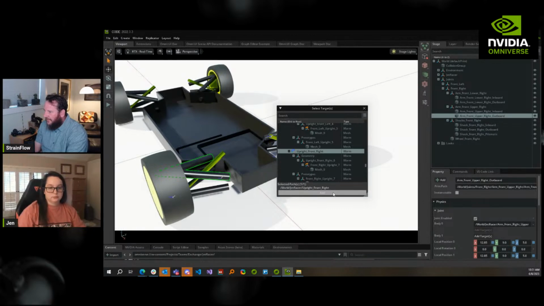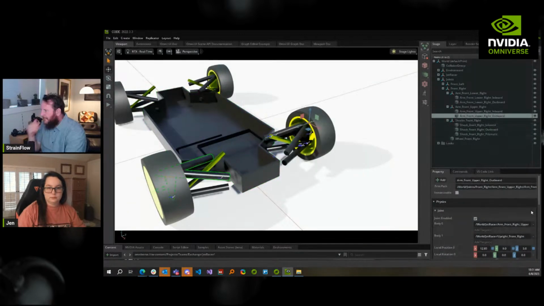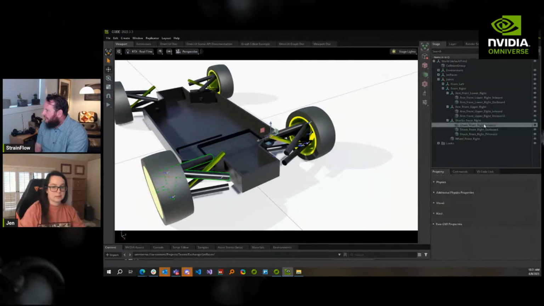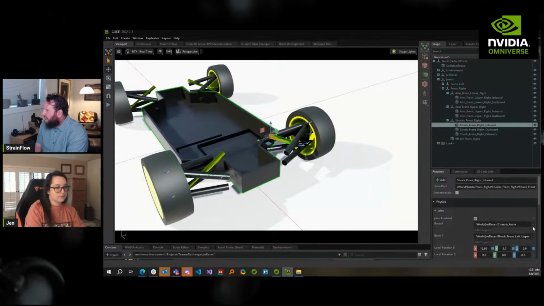Cool. Oh, wait, did I move it? Oh, I didn't move it. So let's make it the direction. And I'm just going to, let's see, chassis is still correct, into the shock front right upper.